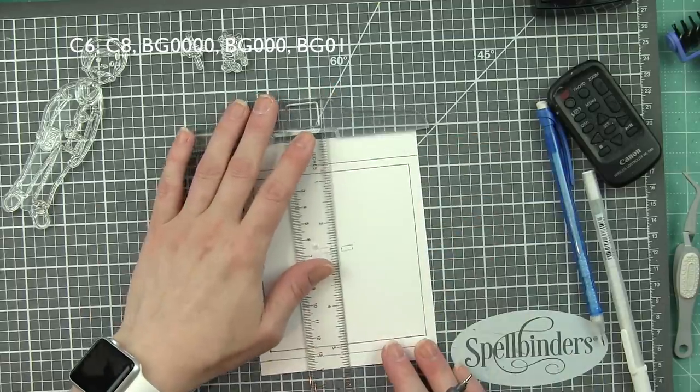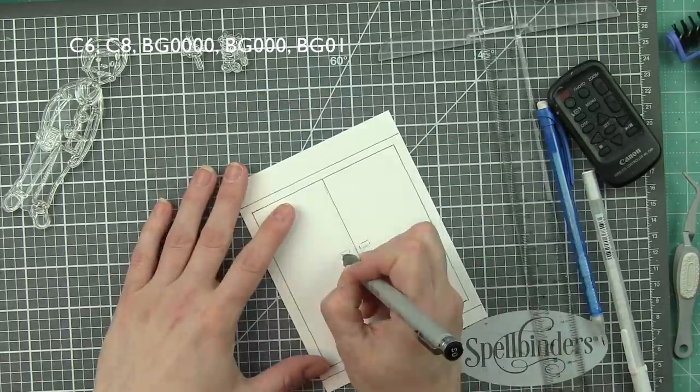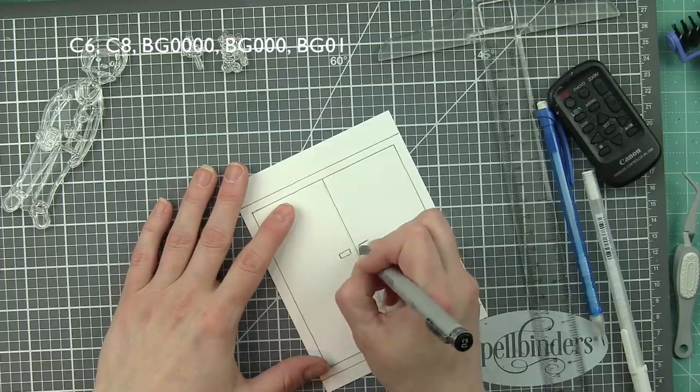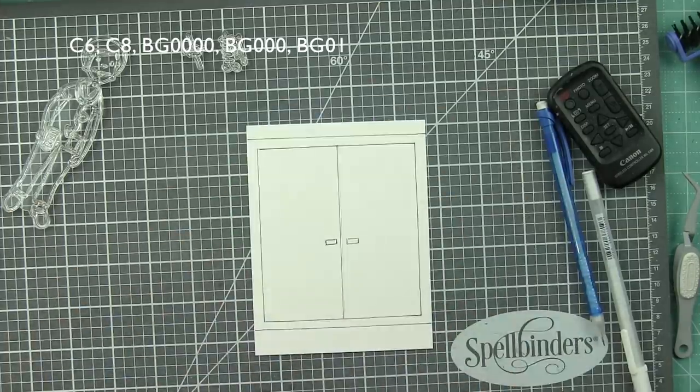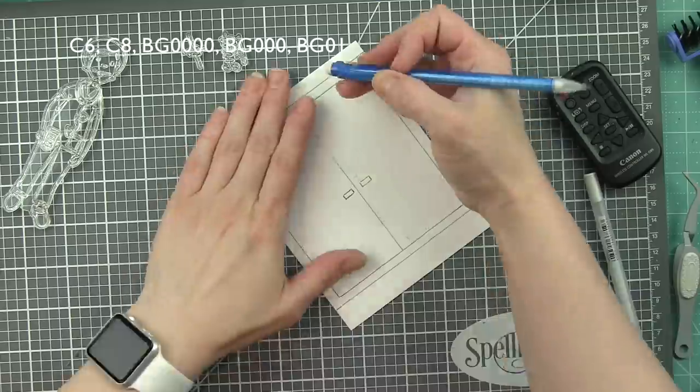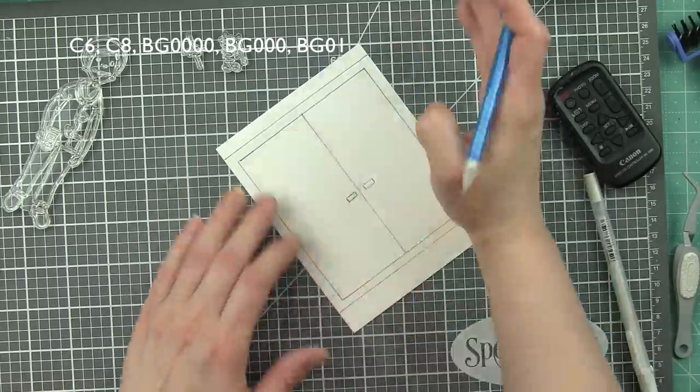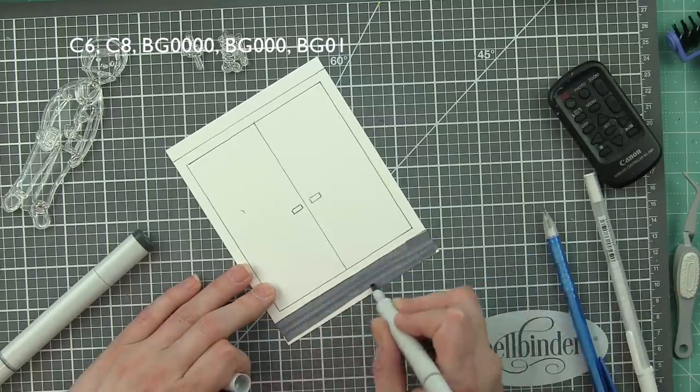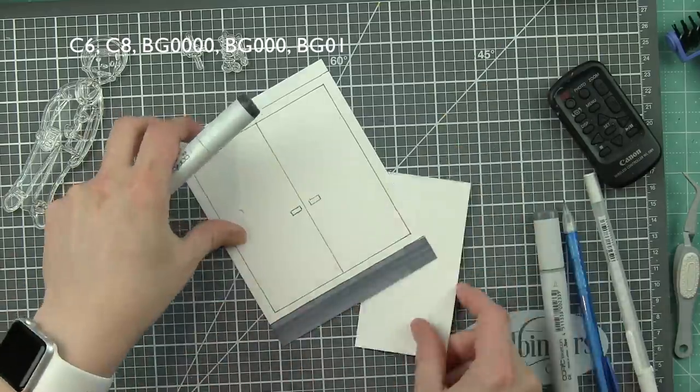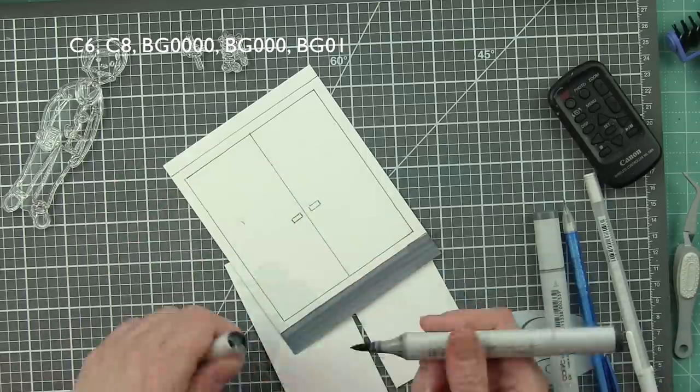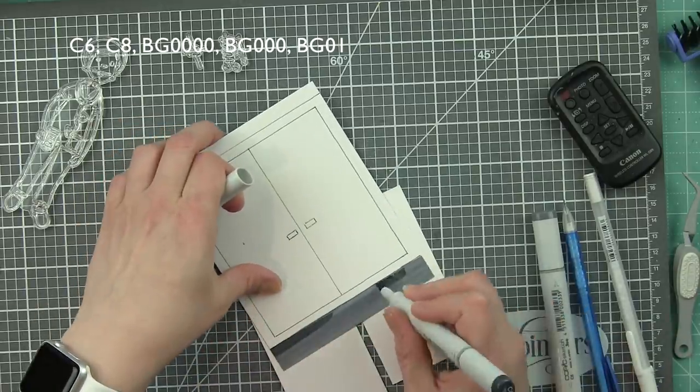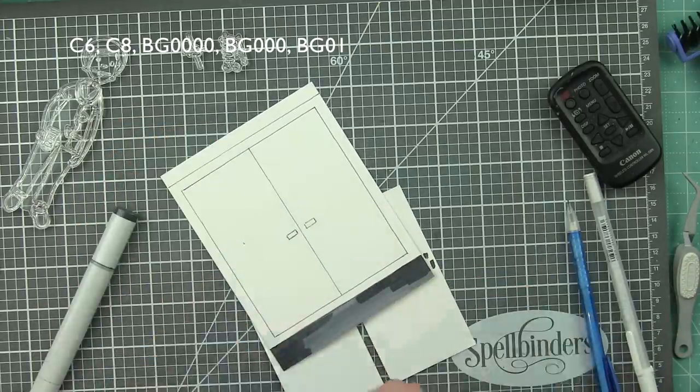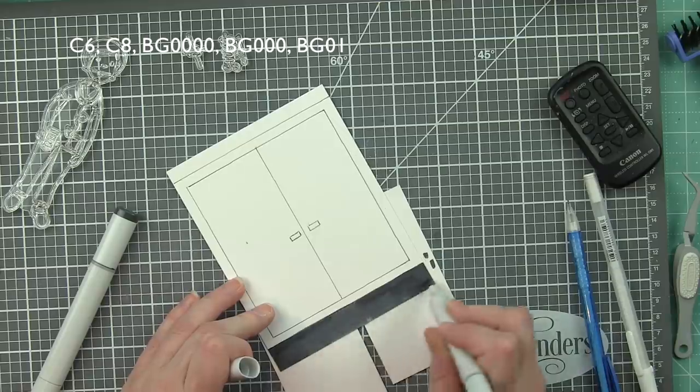Now I'm taking my black Copic fineliner and tracing those lines that I've committed to. It's going to help with coloring. I just drew in my handles. I'm going to draw over those again. I did not use a ruler. You can if you want to. For this card, as I mentioned with the first one, a lot of my background was created and thought out beforehand as far as I want to leave a space for the sentiment. In this case, I want it to work with the background of the card.